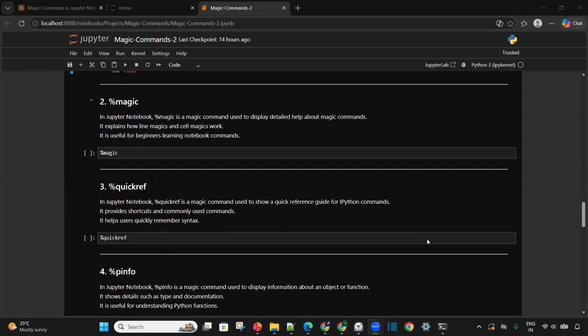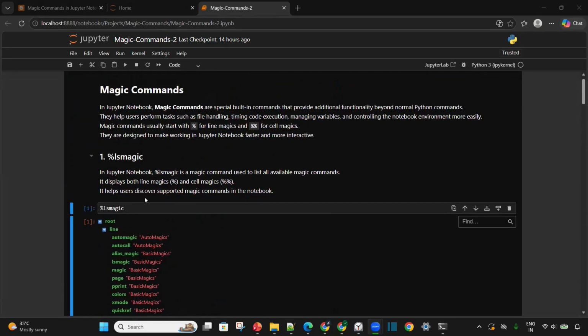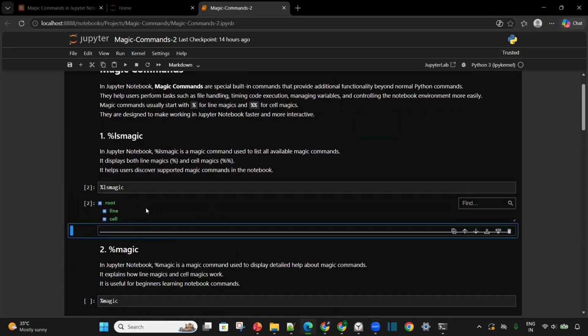Okay. So next, let's see the command %magic. The magic command %magic is used to display detailed help about magic commands. The command %lsmagic, which we saw now, had displayed the line and cell commands.